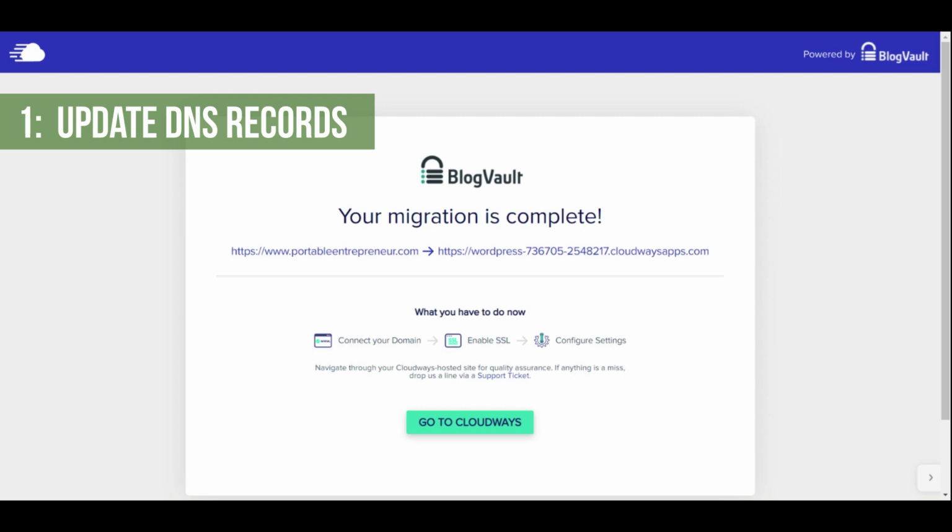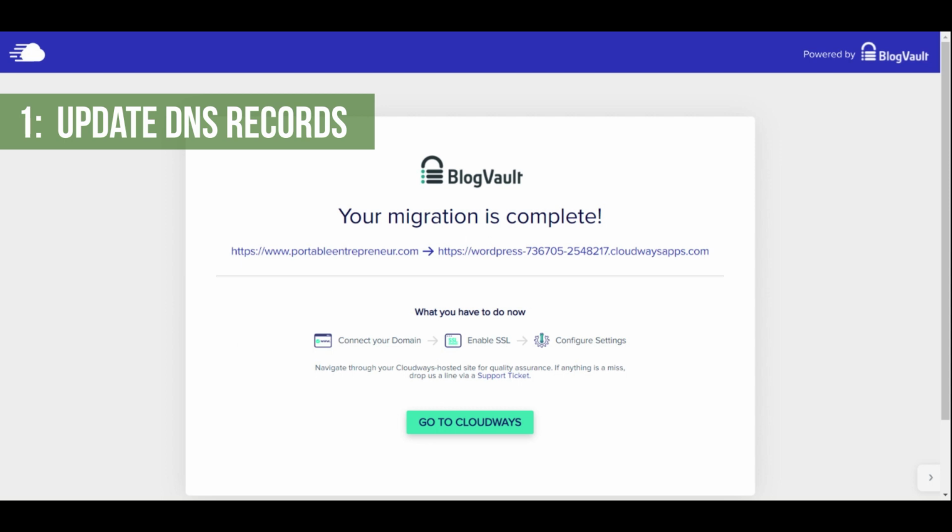If you are not familiar with this, this is something that you can hire someone to do. It literally will take them a couple of minutes to log into your account, change the settings, and be done. It is quick and easy, but if you are not familiar with this and you want to do it yourself, I'll also link to some instructions below so that you can walk through this easily as well.